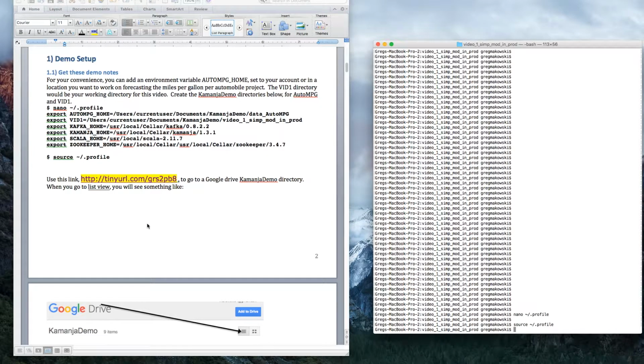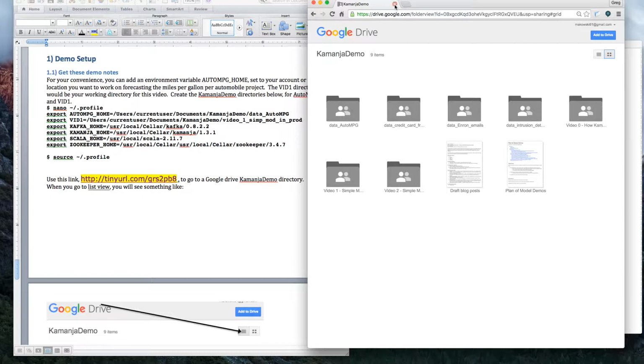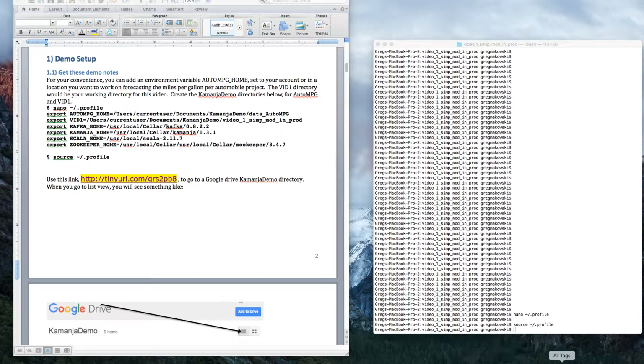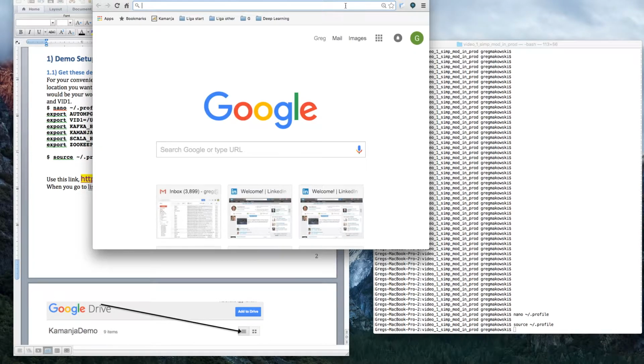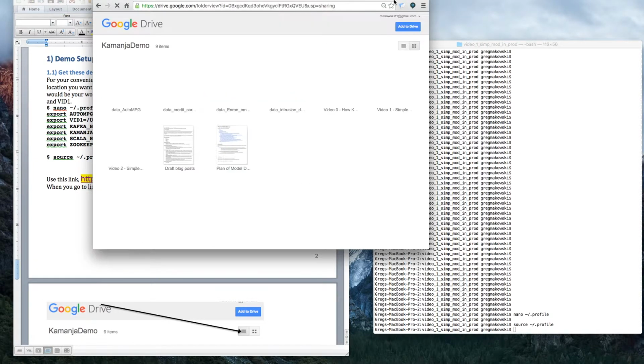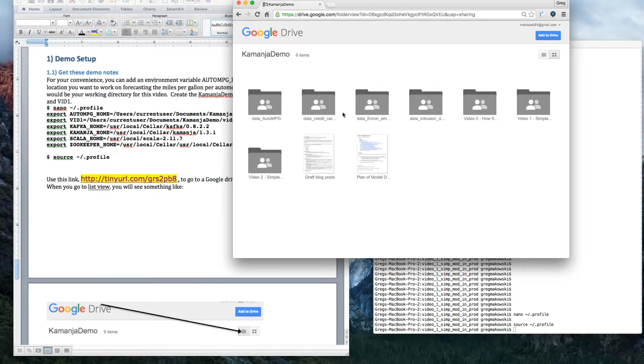To get the notes and other things, go to this tiny URL. Okay, so here's the tiny URL.